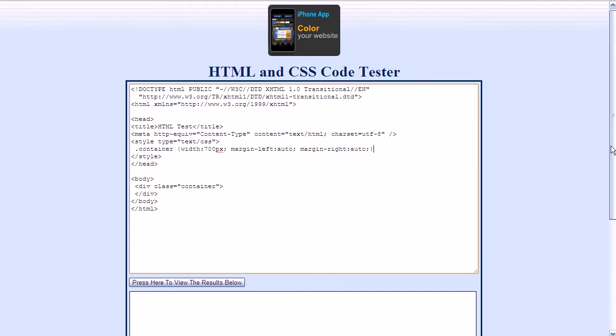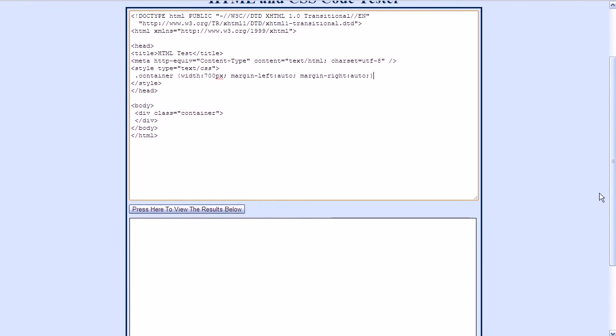Now I'm going to add the header section. So inside my container div, I'm going to create another div. And I'll go ahead and close that. The first thing that I want to add to the header section is an image. So I'll add an image tag, and I'll set the source attribute to point to an image of an 8-ball that I have. And I'll set the alt attribute, which is used to display text in the event that the image cannot be displayed.